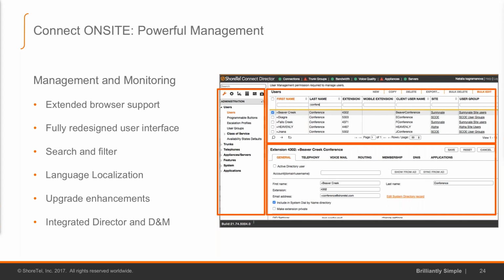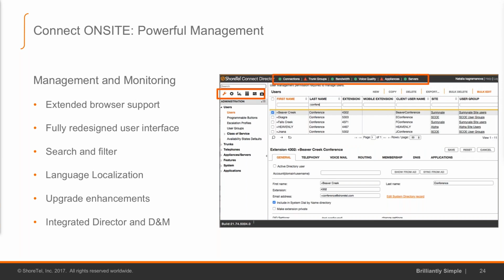What this means is I don't have to click in and out of screens. So for example, let's say I wanted to find all the different conference room phones. Well, I've got this ability, let me just show you this here, to do a search. So I can search for IP phones, and then I can search for all the conference phones, and then I can search for the ones that have the name Creek in them, because we got to change it to River, right? So this makes it much more fast and efficient because I don't have to jump around this interface to find all those phones and be able to change them all easily.